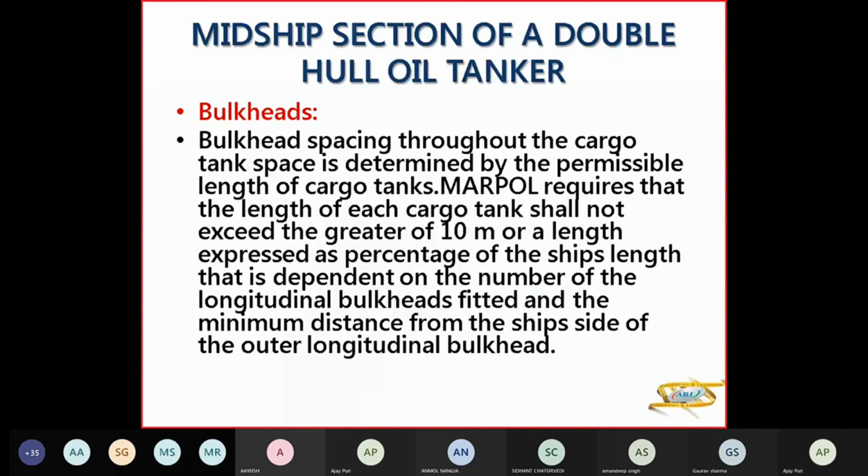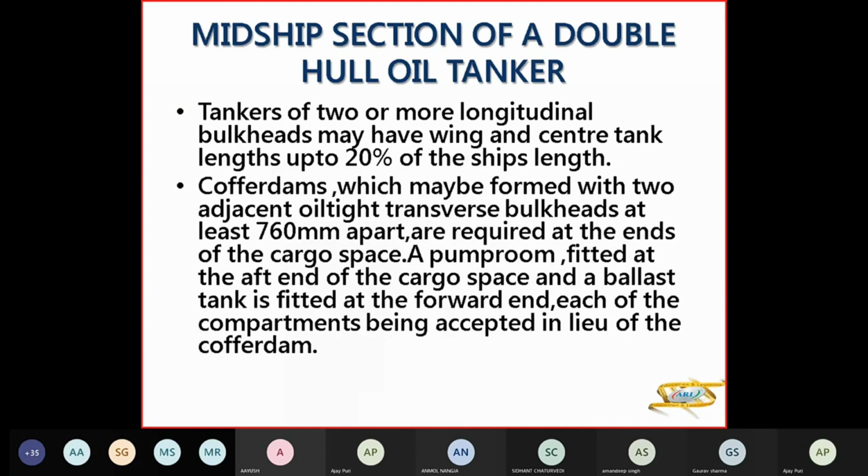Now your bulkhead spacing throughout the cargo tank section is determined by the length of your cargo tank. MARPOL requires that the length of each cargo tank shall not exceed 10 meters or a length expressed as a percentage of ship's length, depending on the number of longitudinal bulkheads fitted and the minimum distance from the ship side to the outer longitudinal bulkhead. So tankers will have two or more longitudinal bulkheads, which will have wing and center tank lengths up to 20% of ship's length. Cofferdams may be formed when two adjacent oil tank transverse bulkheads are at least 760 mm apart, and these are required at the ends of cargo spaces.